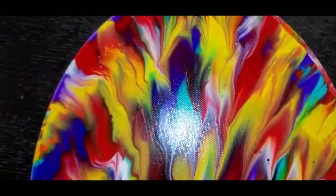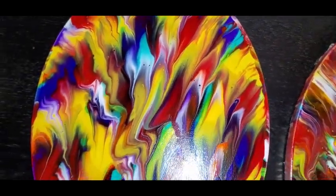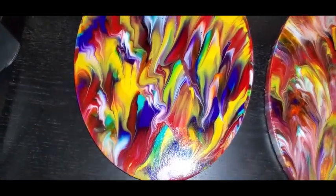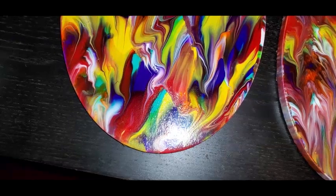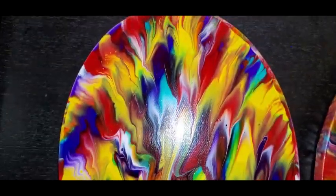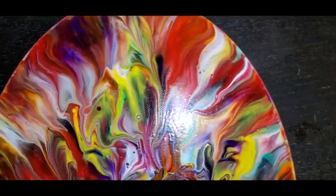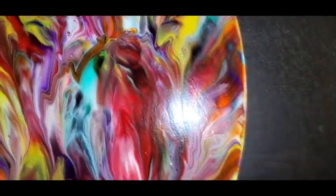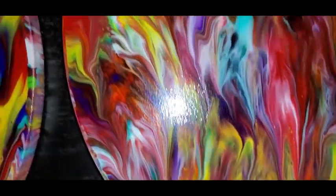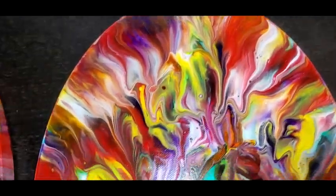So this one turned out really cool, very vibrant. It reminds me of when you're having a bonfire and you throw one of those packs of colored things into your fire, and then all the colors come up through the flames. I'm definitely going to revisit this technique. It was super fun, and I highly suggest you guys do it because, again, super fun.